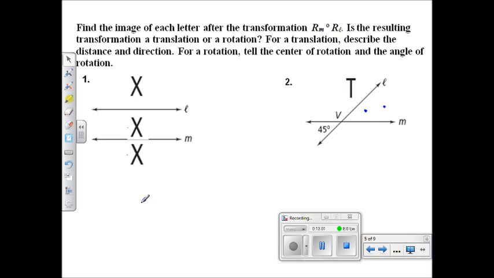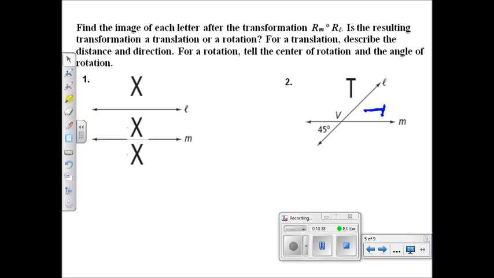Remember, it's reflecting all the way across. So this top left point of the T is going to be the farthest point away from the line, so it should still be the farthest point away from the line. So it's about 4.5. Well, I don't know if I'm at a right angle. Is that a right angle right there? Yeah. Okay. So it's going to be about right here. Okay. Except I can't really draw straight. Okay, there's your T reflected.